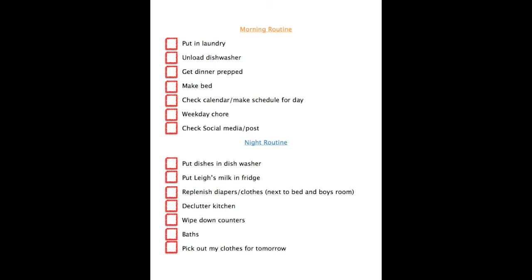So that's my command center — let me know what you guys think and if you do something different that I might be able to use. It's been making my mornings and nights a lot easier. I'm able to follow the lists, get chores done, and it's all falling into place. My husband works nights, so I handle bedtime alone on those nights, and when he gets home in the morning I need to be prepared to clear out of the bedroom so he can sleep — this system helps me stay on top of that.